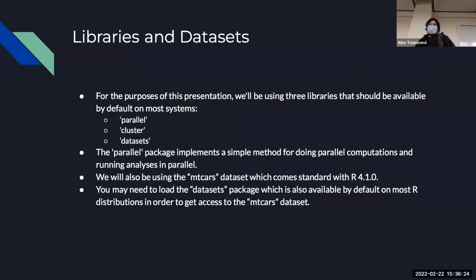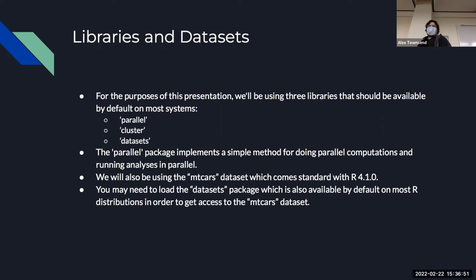So for the purposes of this presentation, we'll be using 3 libraries that should be available by default on most systems. Again, if you're working on your home computer and one of these libraries doesn't work, you can type install.packages and the name of the library in single quotation marks, and it should install it for you. The 3 that we're going to use today are the parallel, the cluster, and the datasets libraries.